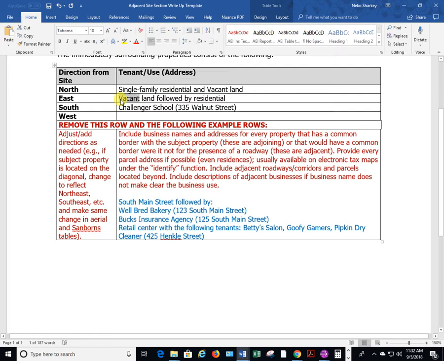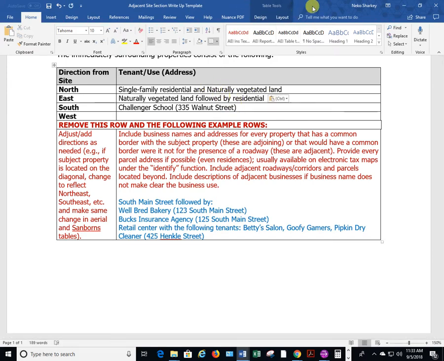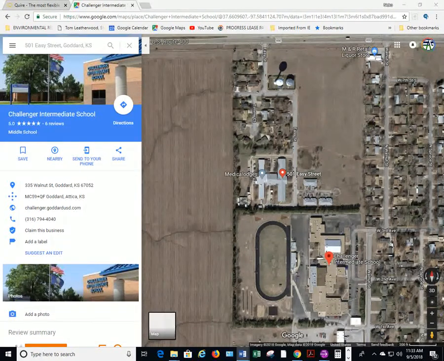You'll find this out by looking at another document we can give you. They like the name naturally vegetated. All right, naturally vegetated land. That's the same as vacant land. It's the same as undeveloped land. But with EMG, they specifically like this language as opposed to vacant or undeveloped. Okay.